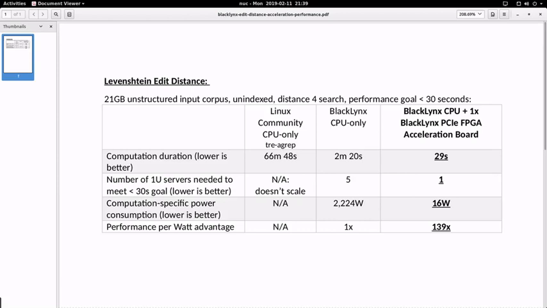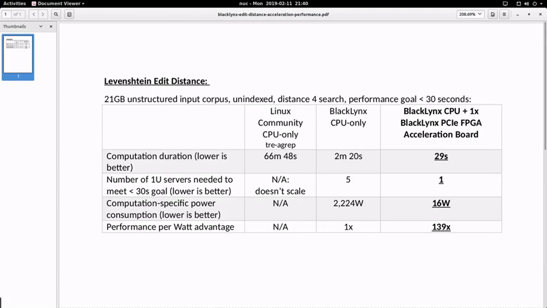In our CPU-only acceleration paradigm, we showed us finishing in our example in 2 minutes and 25 seconds. And when optimized, you can get that to around the 2 minutes and 20 seconds you see reported here. Now, to get that down to 30 seconds or lower, you would need 5 servers data sharded. And if you do all the computation-specific power measurements like we've done in our lab, you're well over 2,000 watts to solve that problem. And so we're just arbitrarily giving that the 1x performance number, given our acceleration paradigms. And again, we believe that we have the fastest CPU-accelerated edit distance in the world. And if someone's got a faster one, I'd love to see it.